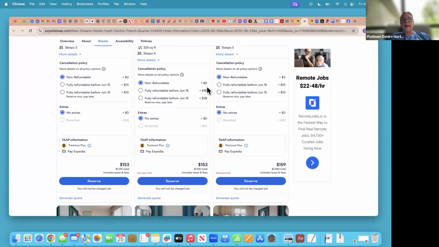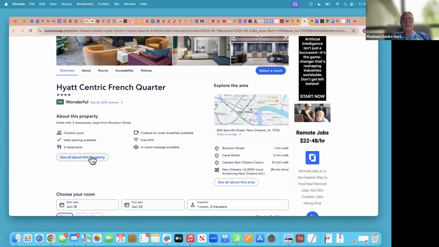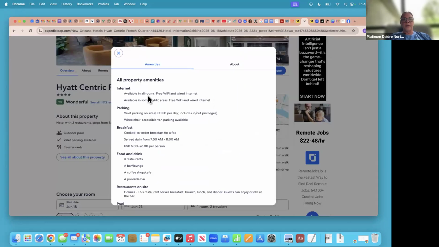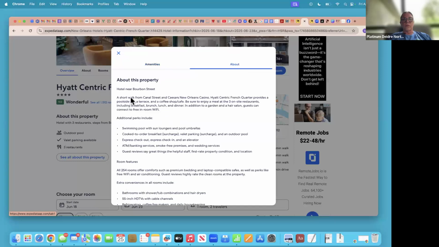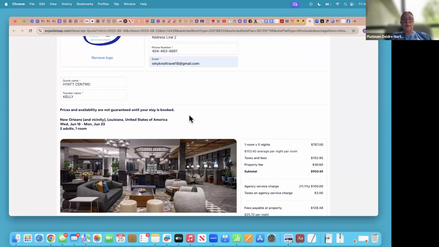You would just click back on this tab and come back up here. And you could actually do this. You would choose about the property. Then we would go back to where we were.